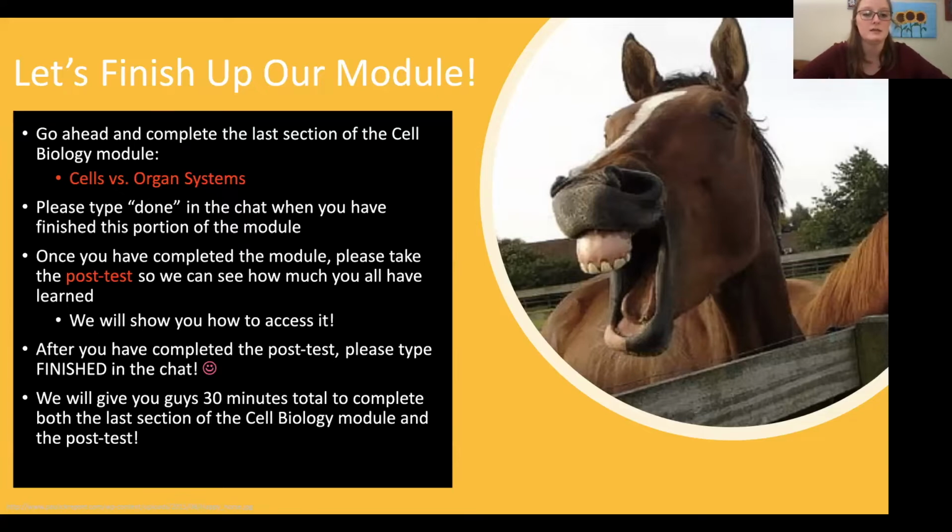So if you can see the information in your module, great. Go ahead and jump right into cells versus organ systems. If you can't, then go ahead and join me in a breakout room and we'll see how we can get it fixed, okay? So anybody that needs help, go ahead and put it in the chat and I'll assign you to the breakout room, okay? It'll take me a minute to gather everybody and send us there, but we're going to work it out, okay?